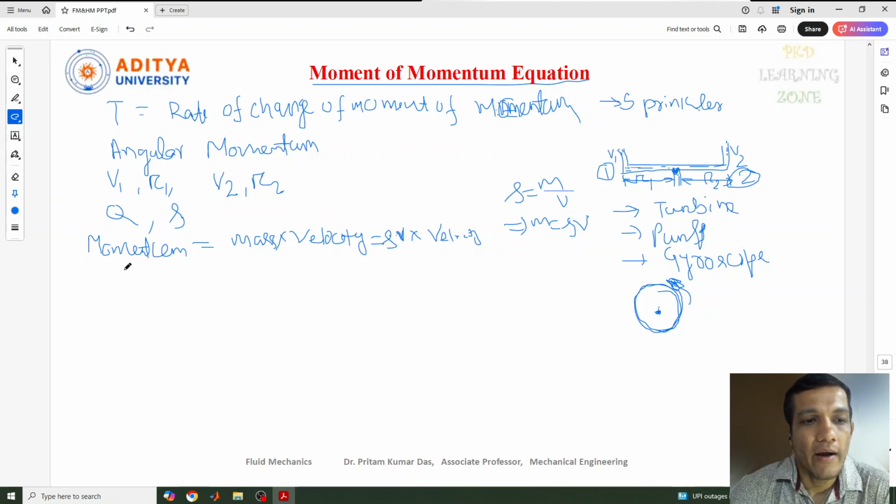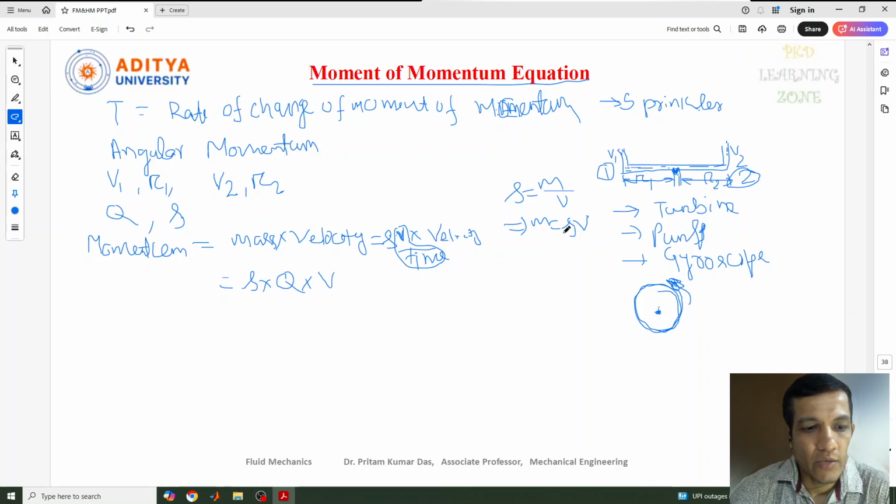Now if we consider this term with respect to time, you can say the rate of change of momentum, or the change of momentum. So the rate of change of momentum will be nothing but we need to consider with respect to time. Then the volume also is considered per time, volume per second. This is actually the volumetric flow. So we can write rho into, this is the volumetric discharge, or volume of fluid per unit time, how much it is moving. That is nothing but we can write Q, and this is V1 or V.